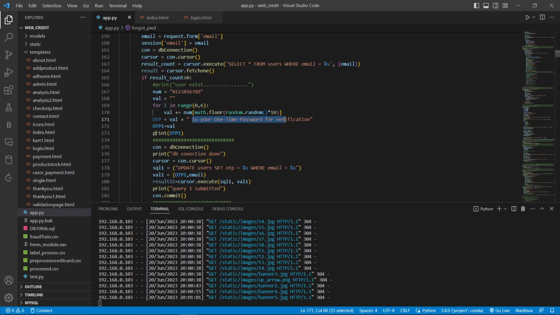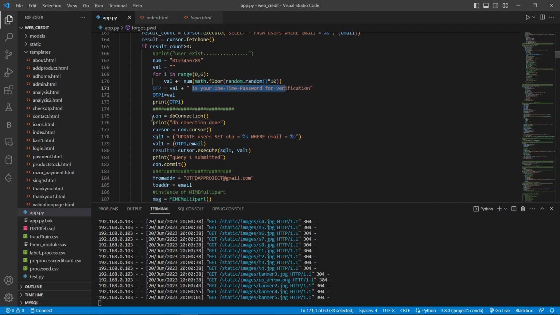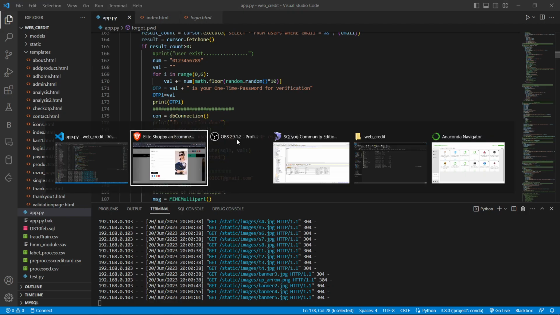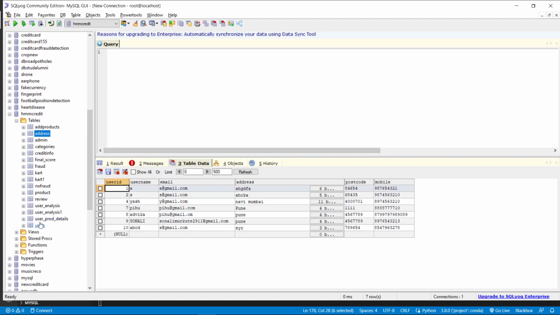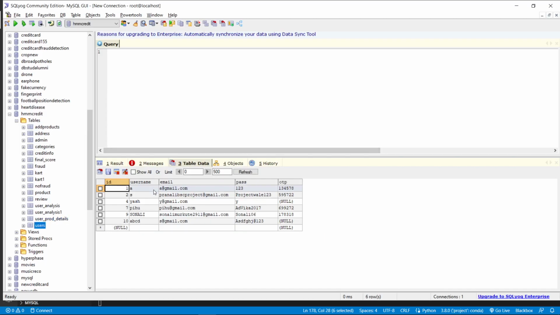After that we will initialize the database connection, then initialize the cursor, and update that OTP. Here in the users table we are storing only username, email address and password, but we are not storing any OTP.